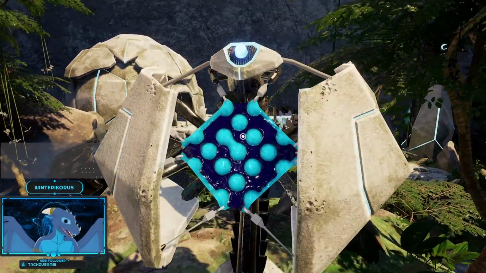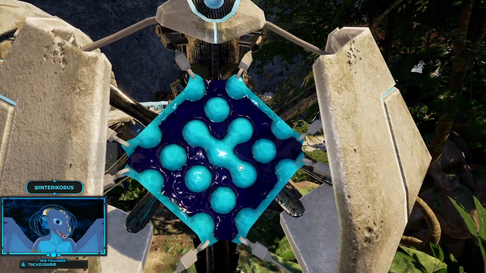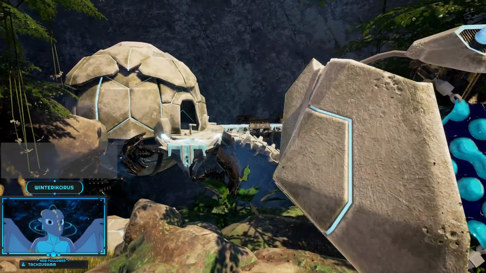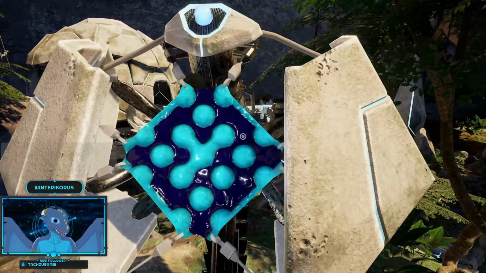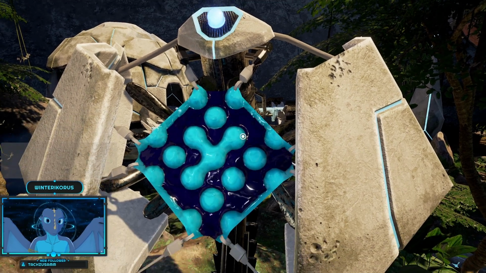Stop builds that, and then 2 would be... Okay, I'm remembering this now. That's 2. So that builds the bridge for... Wait.